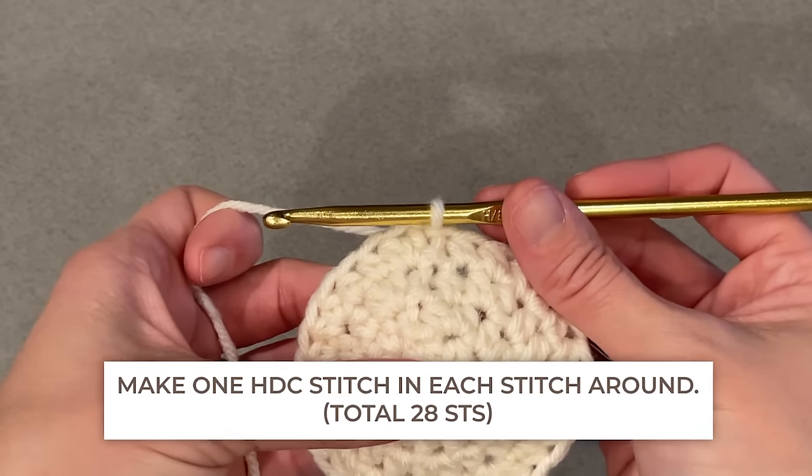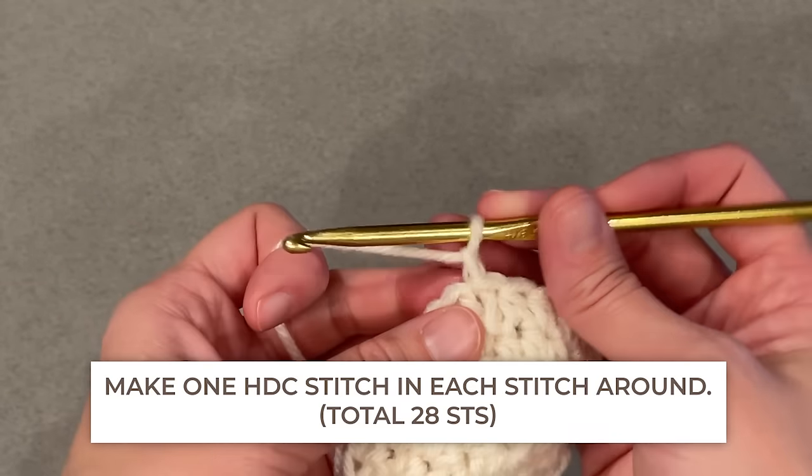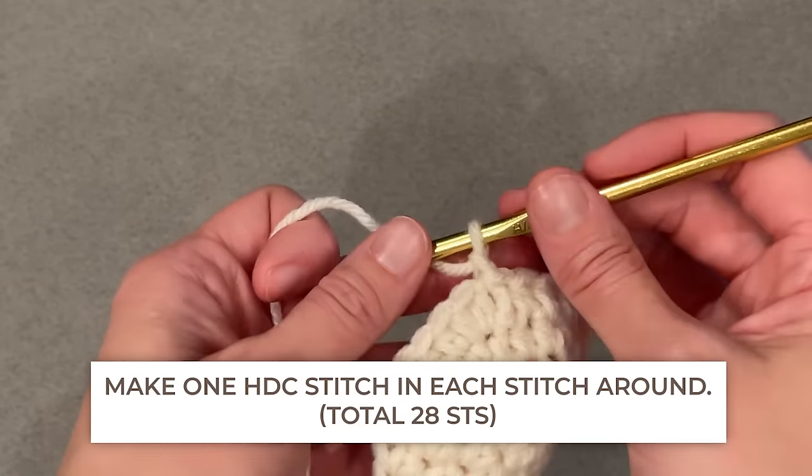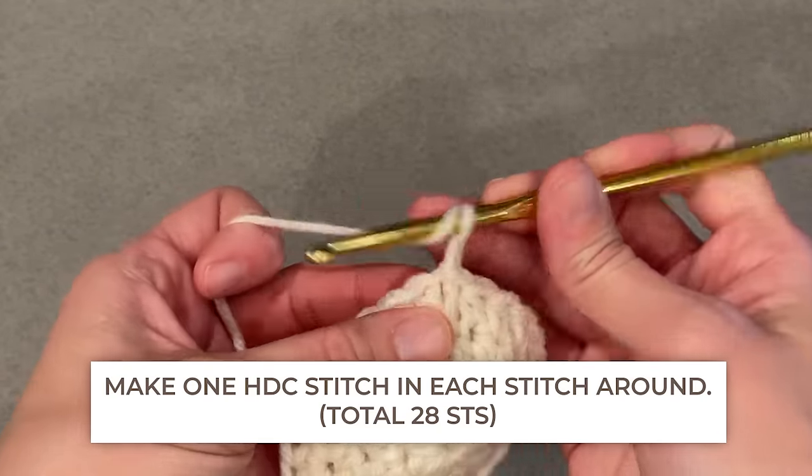Perfect. For round 5, we will chain 1, and we will make 1, just 1 half double crochet stitch in each stitch all the way around. You will end round 5 with a total of 28 half double crochet stitches.